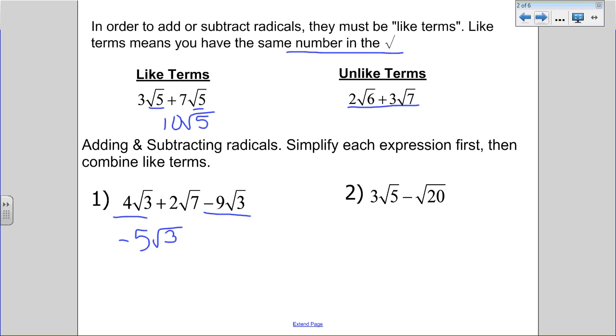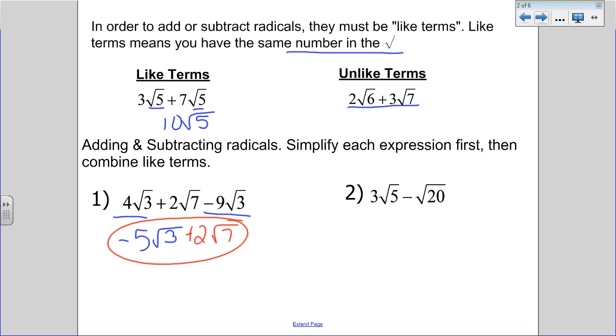So 4 square roots of 3 minus 4 square roots of 3 would give you 0, but you're never going to subtract and cancel out this radical simply because the coefficients have subtraction. There's nothing to add the 2 square roots of 7 to, so it just stays 2 square roots of 7, and that's what our final answer is going to look like. So it's just like when we would be combining x's and y's, we would still have x in one position, y in the other. So we're not going to get these down to just one radical. Most often we're going to have 2.